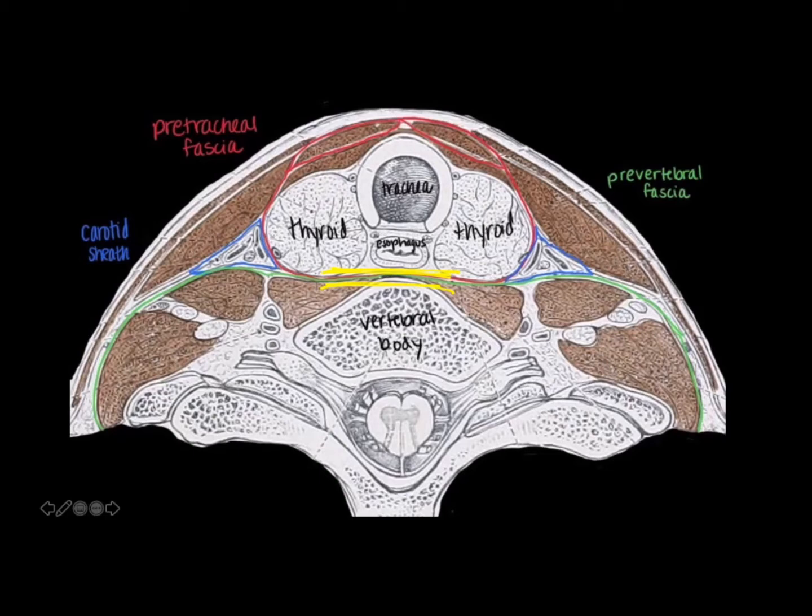So this one in particular, if you get an infection or cancerous cells that go into this retropharyngeal space, they can actually spread into the mediastinum, because if you remember, the retropharyngeal space begins up at the base of the skull, and it's continuous all the way down into the posterior mediastinum. So if we have a laryngeal carcinoma extending into the prevertebral fascia, that's going to be higher stage, which we'll see later, because it can then extend into that posterior mediastinum.